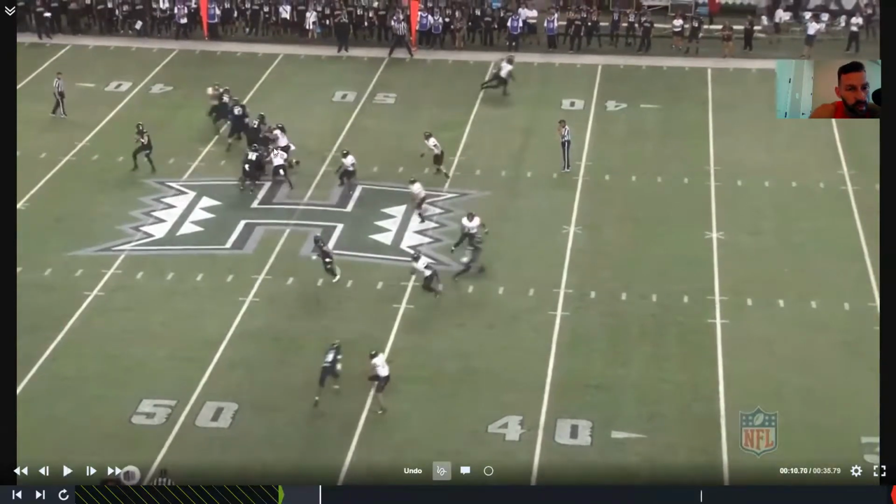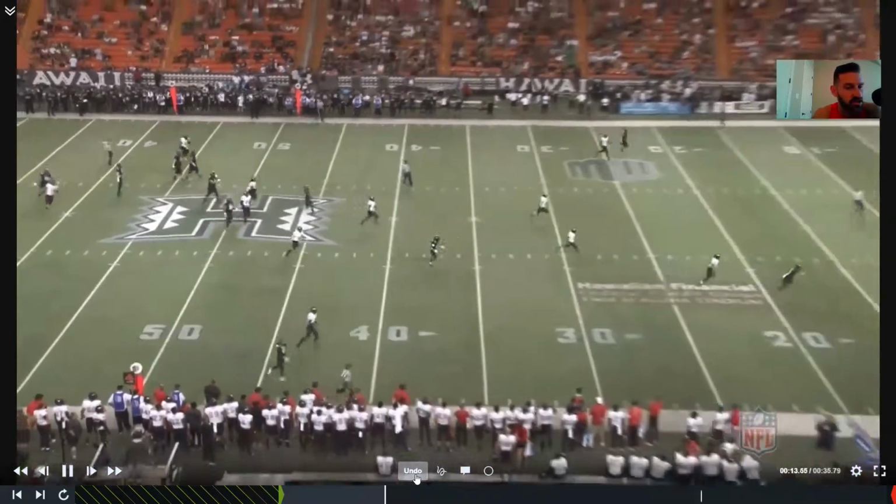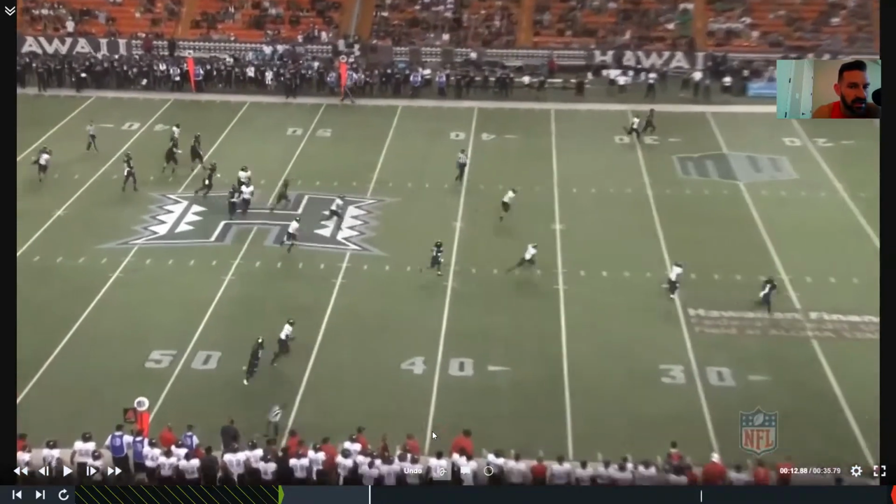Notice that we're super aggressive to the front side. We're building the waterfall to the back side, and that's what allows that quarterback, especially this McDonald kid, to be able to get off and do a run or whatever he needs to do. So that's the basic concept of the pass protection, the half man, half slide, how they're super aggressive in the run block front side. They build the waterfall back side, how the running back is being used in that concept, and if he's going to leak out late.